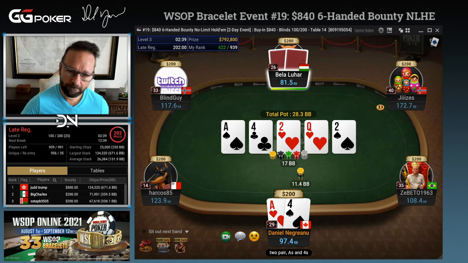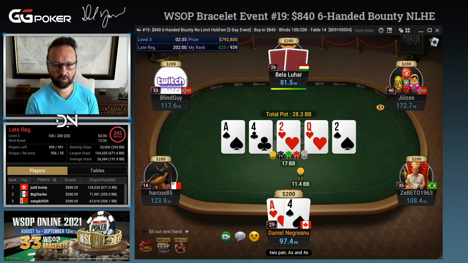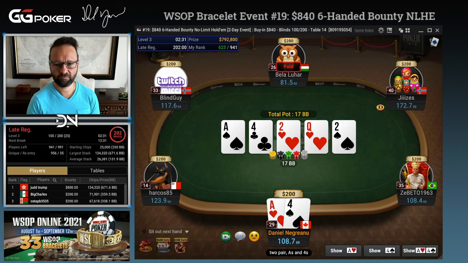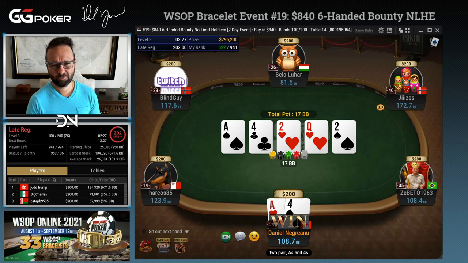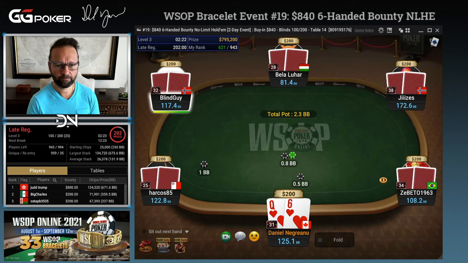Two-thirds one more time. So what we're trying to do here is get called by an ace. Maybe he makes some sort of hero call with a queen as well, putting me on a missed flush draw. Like, he might put me on 5-6 of hearts, 5-7 of hearts, something like that. All right, he folded. I don't think he folded an ace. It's possible. But I think an ace would have called.